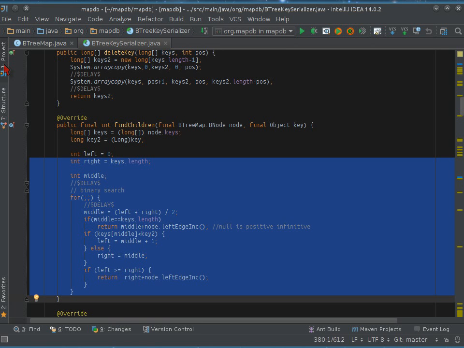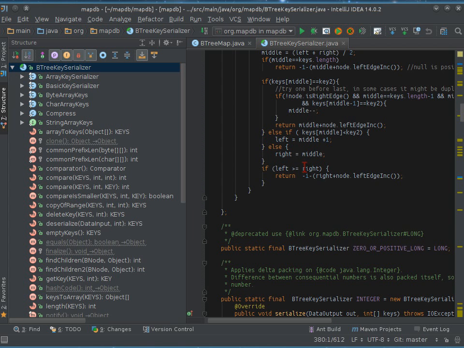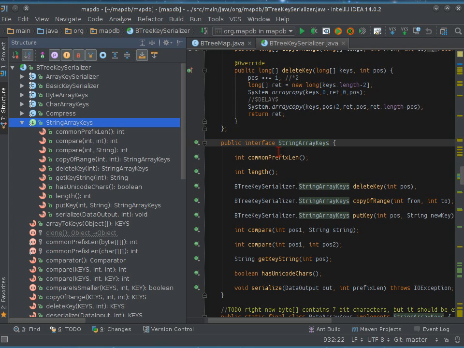Another very nice thing in here. So I think I went through the longs. I will go also through the strings, because I think that's another nice thing in here.